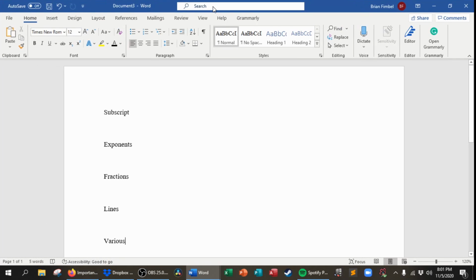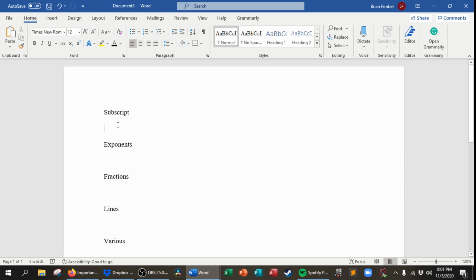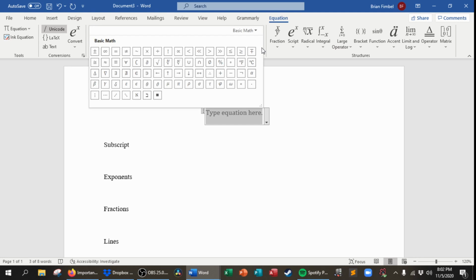But let's look at some of the things that you're definitely going to want to know how to do before we start. Or before we get into too much of it, I want to show you just how to get to the equation editor. If you hold down the Alt key and then the equal key, which is next to backspace, it'll bring you to an equation editor. Once you have that up, you have a lot of different ways you can do things. You can use your symbols box here, drop it down, and you'll see some pretty common things that we've been using.